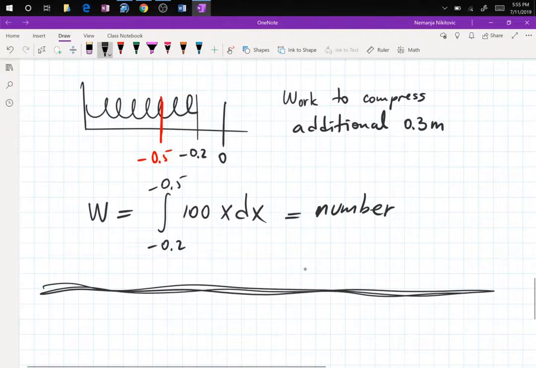All of these problems had negative limits because we were compressing. They will all be positive numbers if you're stretching. It doesn't matter whether you're compressing or stretching, because you will always have a number times x, so the integral will always be x squared, and all of those minus signs will die anyway. Now, the question is, how much energy is needed if you want to go from negative 0.2 to a stretch of 0.7? That's something to think about.